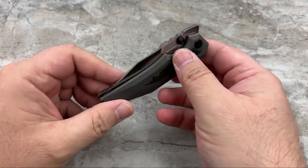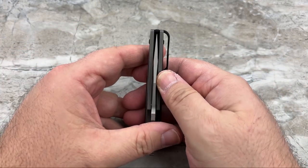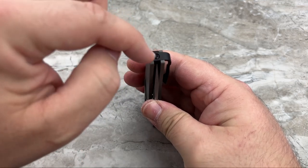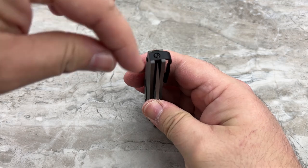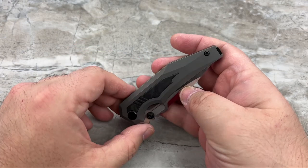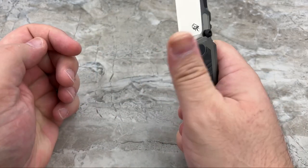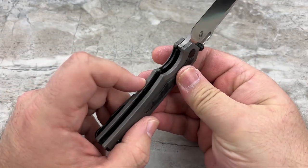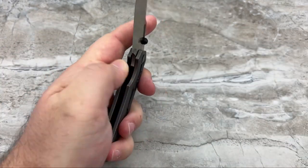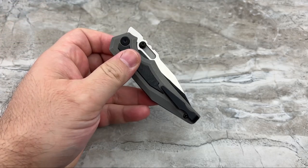You've got a compact size and it's ambidextrous, because if you notice the pocket clip here, it's not just a deep carry pocket clip. Because it's attached right here at the rear, all you do is unscrew this, take the clip off, switch it around, and screw it back in, and now your clip is on the show side, the presentation side of the knife, and you can carry it as a lefty. Now, you still have an inset liner lock here, and that's still going to go toward the left, so lefties are still going to have to pull it toward their hand instead of pushing it away like righties do. But other than that, it will be an ambidextrous knife.